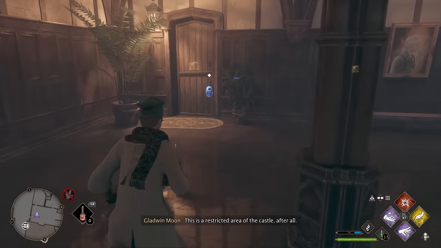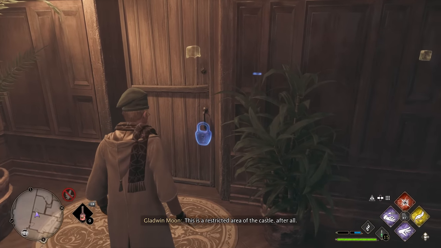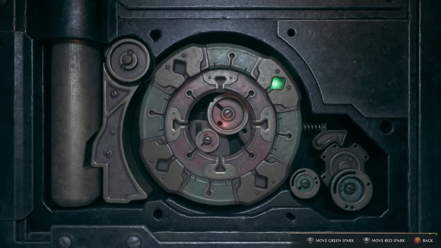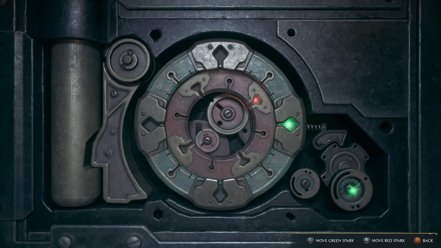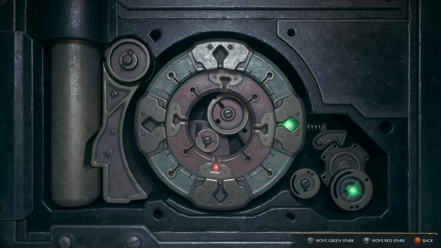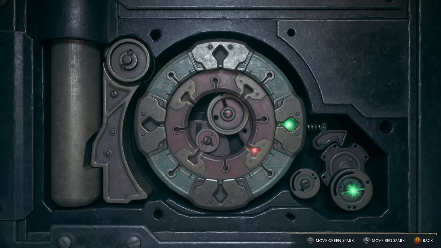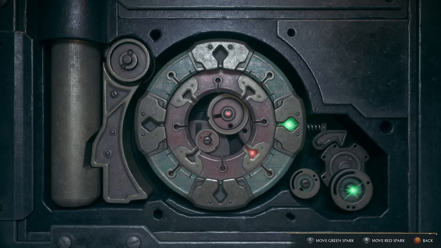This is a restricted area of the castle. Okay, Alohomora. We can finally open up locks. It's been too long. Obviously, we have seen level 3 doors. I don't know if that's like an upgrade on this spell, or whether maybe it's just more difficult to open. That's true, actually. I don't know.